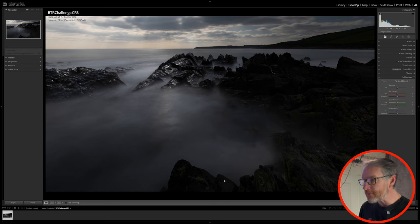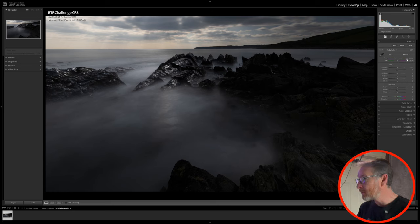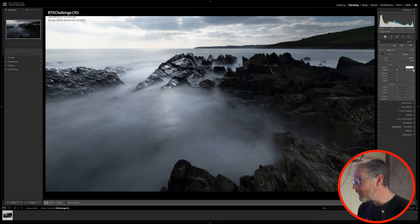The next thing I want to do is go through my basic panel. I've covered general settings in previous episodes, so I'll just give you an idea of what I'm putting in. First, I want to change my white balance to 5300. I've already edited this image, so I've taken notes of my process since it took a long time to go back and forth. My exposure is going to be plus 1.4, and already you can see the detail coming out below on the rocks, which is what I'm interested in.